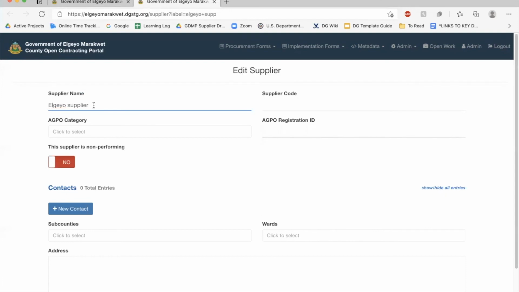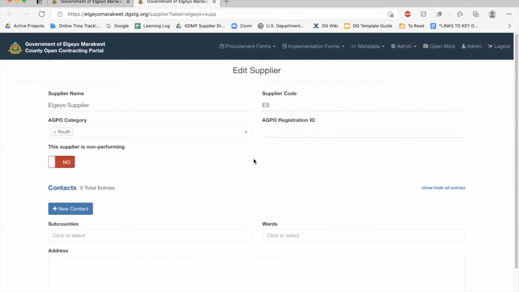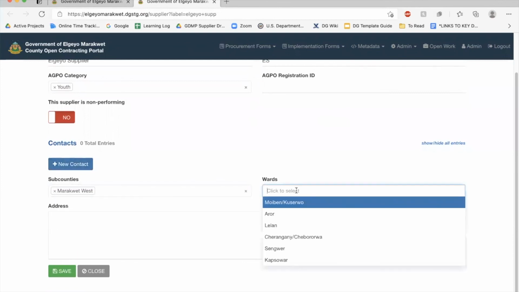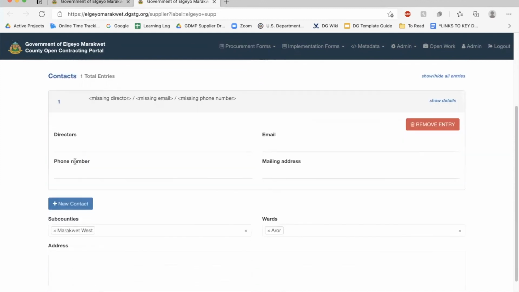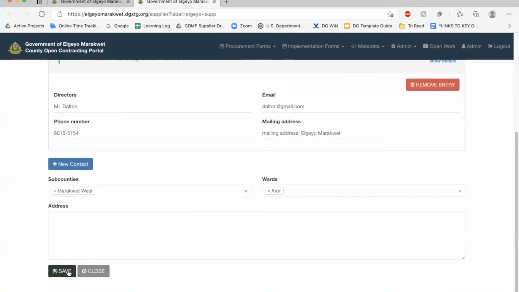So let's add their name, a supplier code, specify if they fit any AGPO categories, if you have their registration ID, and you can add contact information for them as well, and specify if they are based in any sub-counties or wards. Once you've added all of your information, you can hit save.